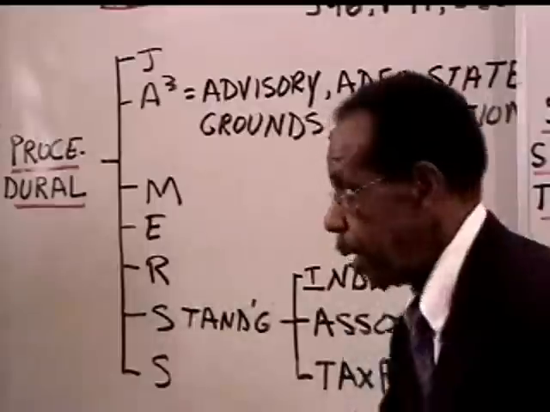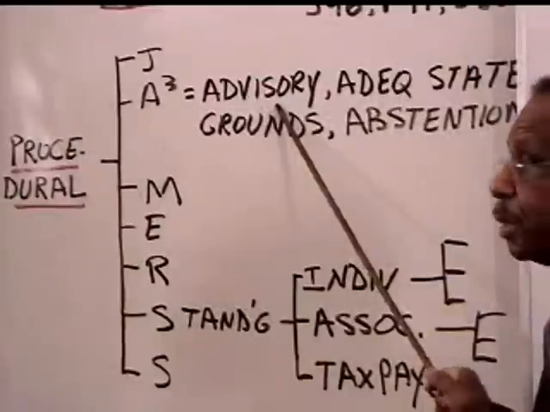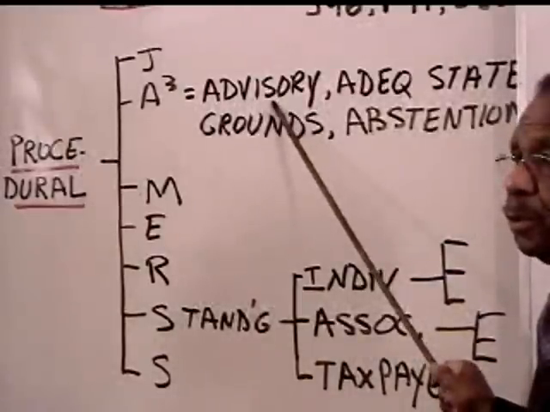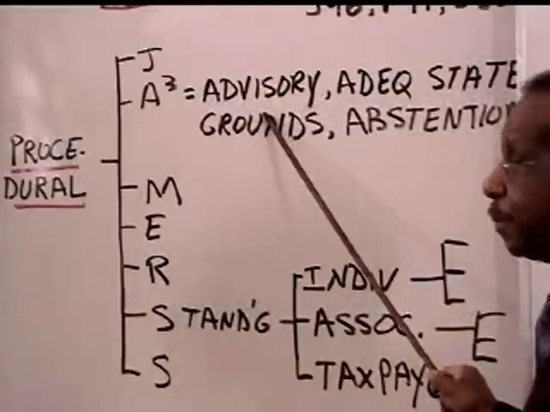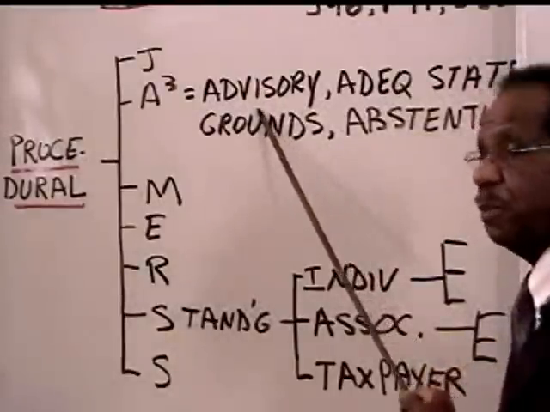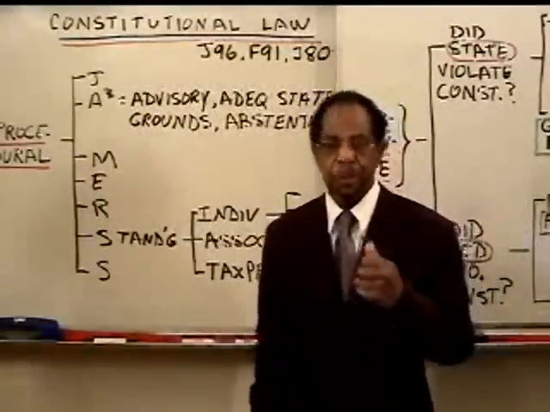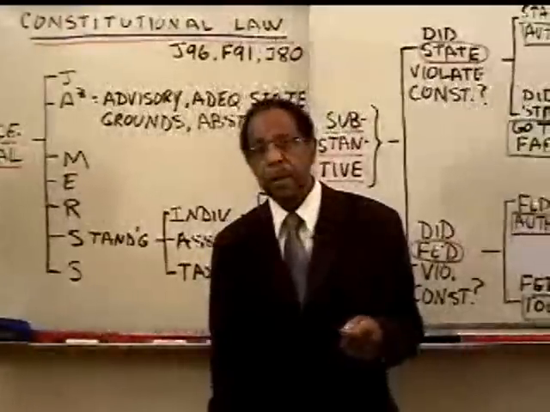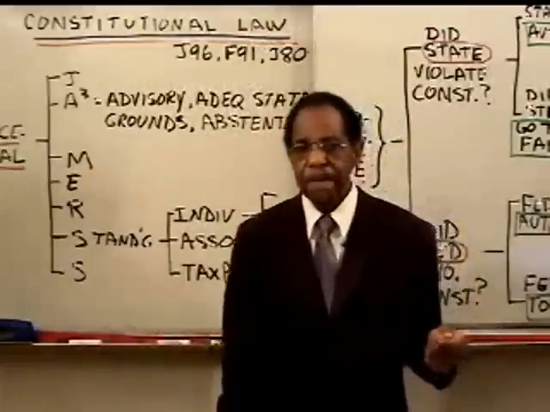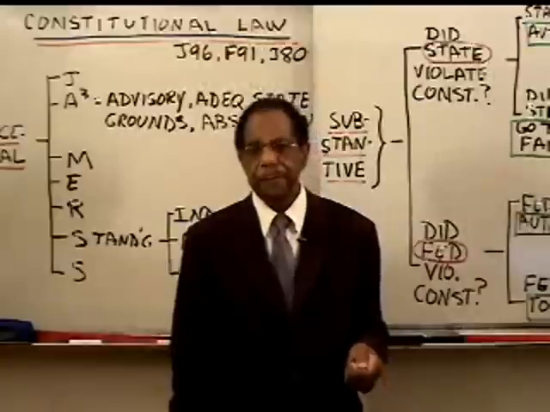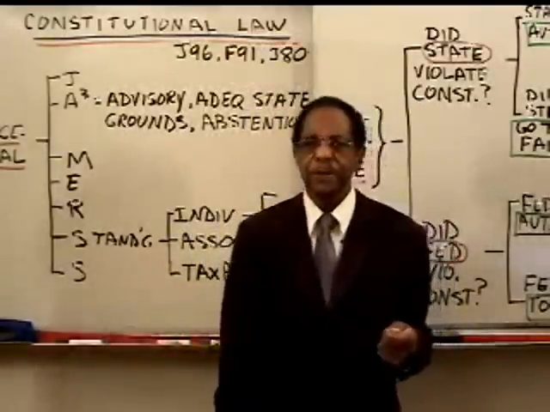Under the, if it is an advisory opinion, the problem here is that Article 3 of the Constitution does not authorize the U.S. Supreme Court, or any of the federal courts, to give advisory opinions. You recall that the Constitution, we'll be looking at it more carefully in a few minutes, that the first three articles of the Constitution, Article 1, Article 2, Article 3, Article 1 says here are the powers that the legislative branch of the government has. And there's a whole list of powers in there. These are the so-called enumerated powers in Article 1, Section 8. We'll be looking at those in a few minutes.